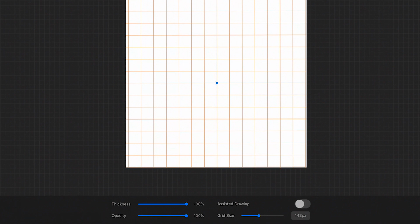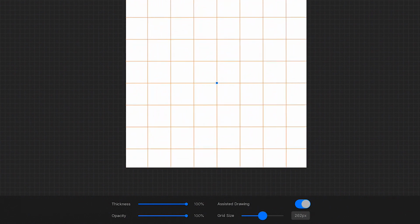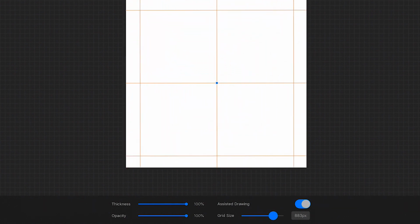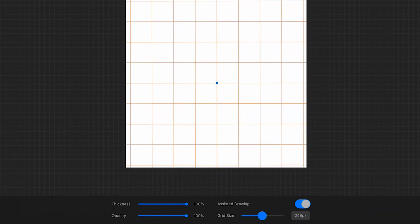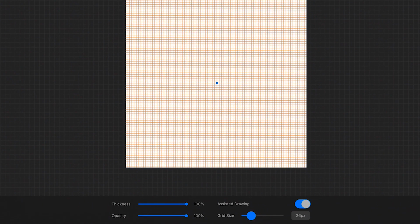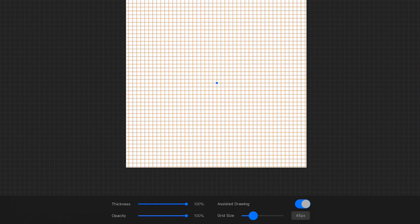Assisted Drawing Toggle. Turn on the Assisted Drawing toggle to instantly assign the layer to Assisted Drawing. When you toggle it on, you don't have to go to the Layers panel and assign your layer to Assisted Drawing. Grid Size. Change the size of your grid by dragging the slider to the left to make it smaller, and drag it to the right to make it bigger. On the right you see the number of pixels the grid size has.